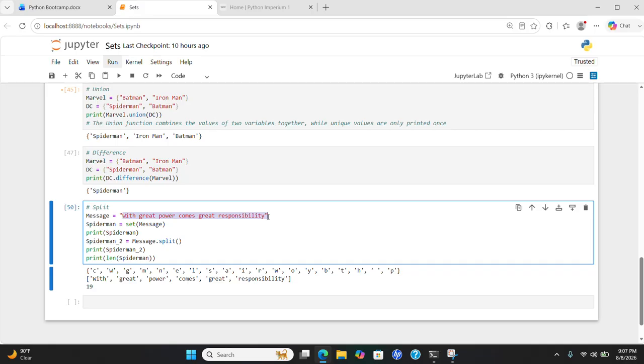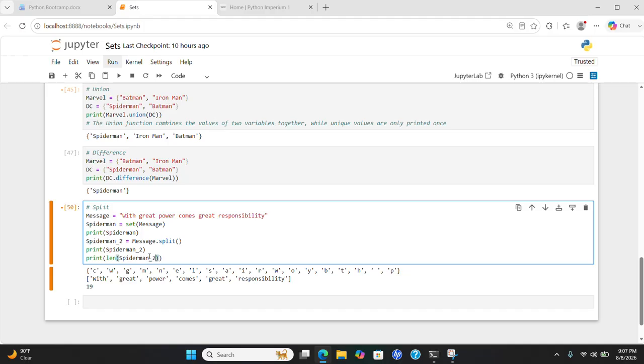However, as I've said before, only unique characters are counted. So you see how there's an E here in great, and there's an E here in power. Well, only one E is counted. So you can have a million E's in this message, and only one E is counted. So there's 19 unique characters in the set.